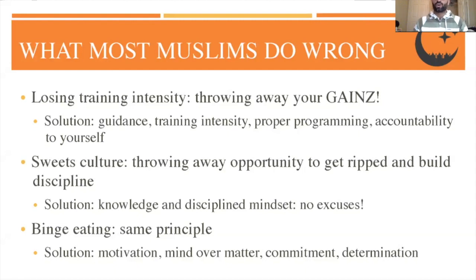Now, I get it. We're all human. So I've programmed in some cheat meals in week 3 and 4. But the first 2 weeks of Ramadan, come on, man, try to sprint. You got this. And again, my solution at the time was knowledge and discipline mindset, no excuses. None of us are perfect. But that's one of the biggest things I specialize in, helping you build your mindset and your discipline. So, of course, if you're one of my clients, I'm going to be holding you accountable to following through on not bingeing on the junk foods during Ramadan.